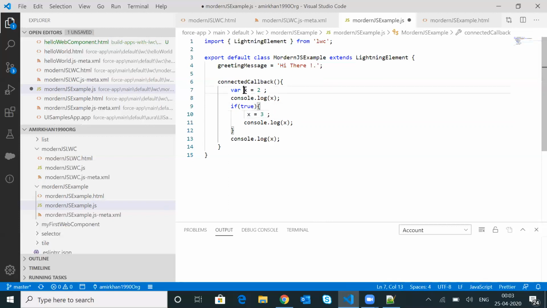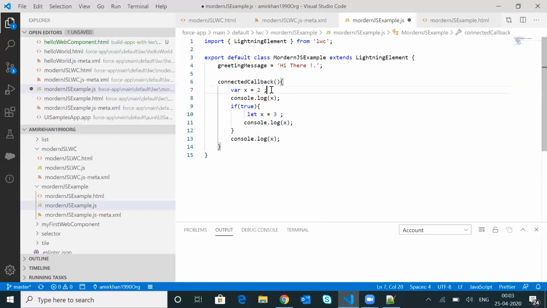And that x would be scoped within this block and outside the block as well. But if we have the let keyword within this block, then this x is not accessible outside the block, at line number 13.